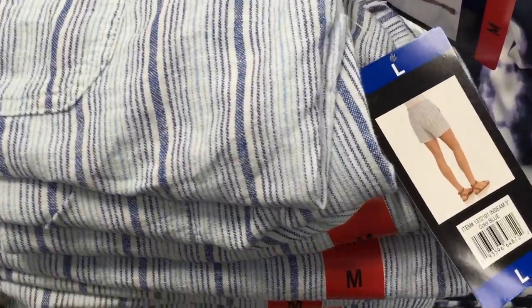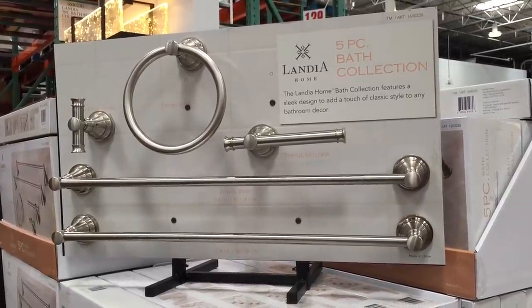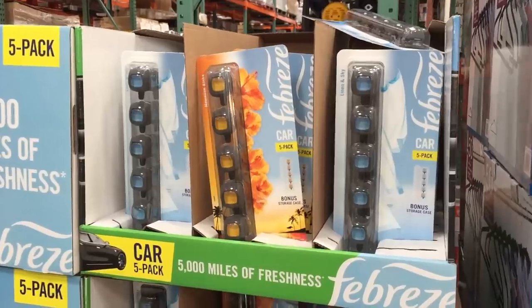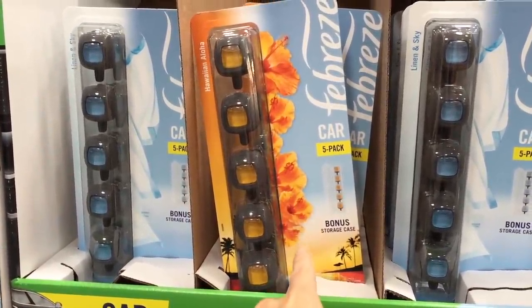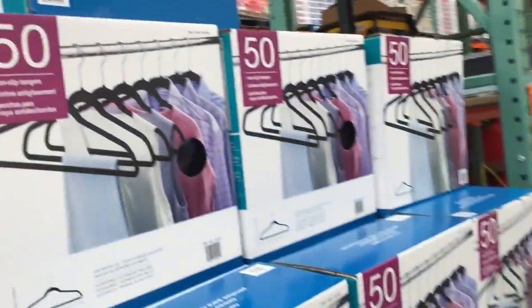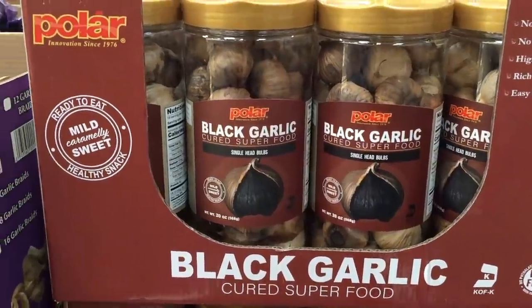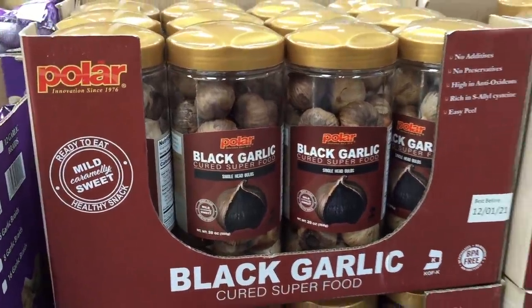A five-piece bath collection for $30 — you get rope hooks, towel bar, tissue holder — this is amazing. I just bought one bar from IKEA for $15. I like the new packaging of these Febreze — smells like peaches. Wait, this is Hawaiian — I have this in my car and it smells great. They also have the Linen and Sky scent for $9. I picked up some peaches. And these 50-count hangers — always a great deal — $14. I've never seen this before: black garlic — a super food for $16, with the asterisk.